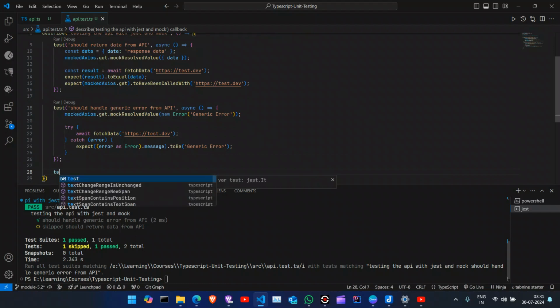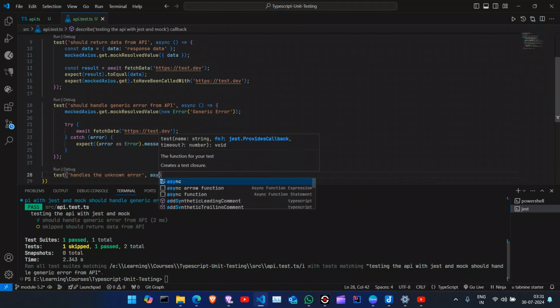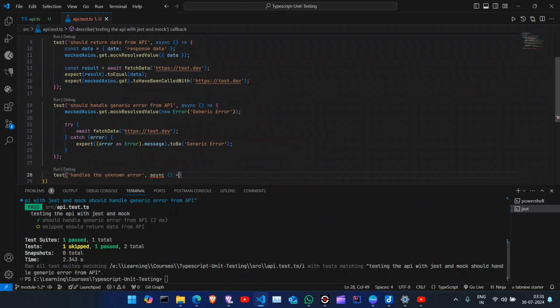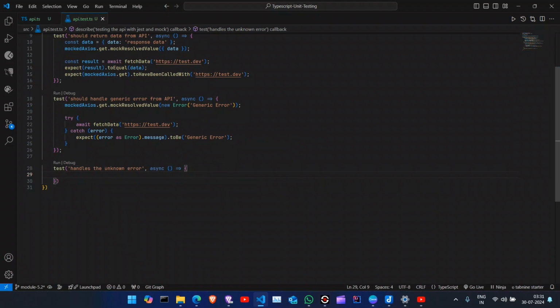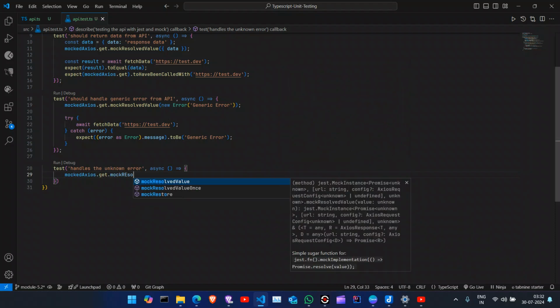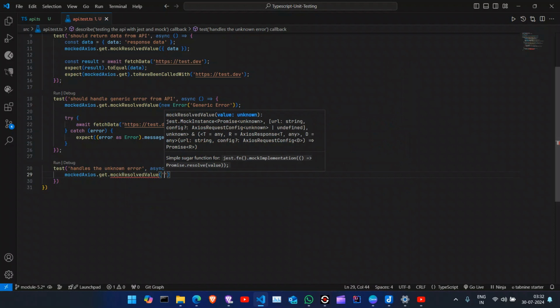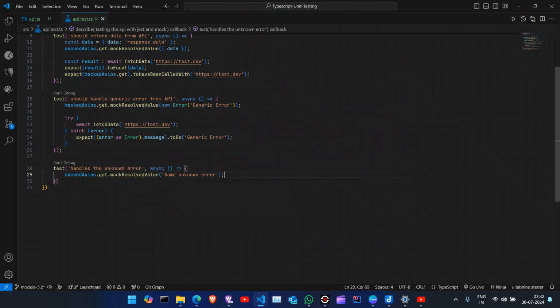One last test case I want to create: handles the unknown error, async. Now what I will do, mockAxios.get.mockResolvedValue, and here I will add some unknown error like this, and we will have a try catch block.